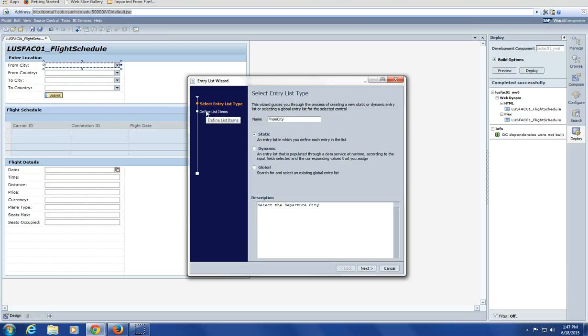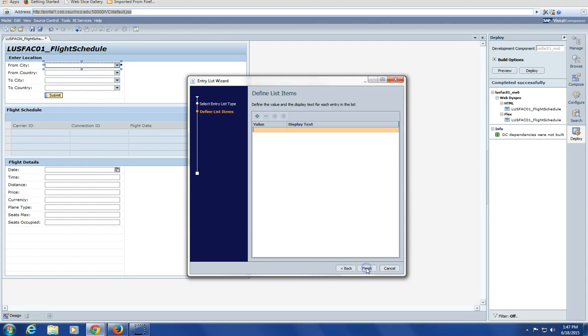Okay. Then in the define list items pane, let me just do next. Okay, and I get the define list items pane, and I have to put in the following city. Okay, so I put in here Berlin, and display text is Berlin. And then I have to use the add icon to add more cities. Frankfurt, display text is the same.